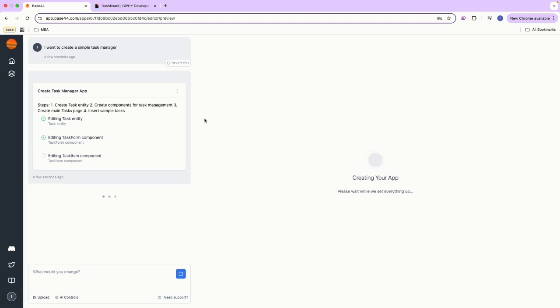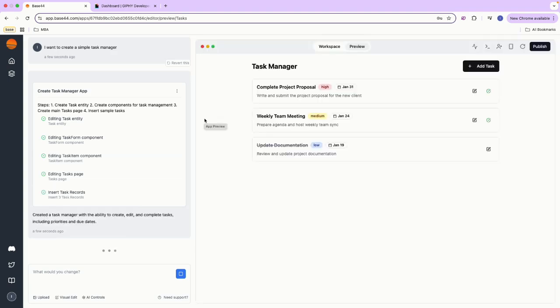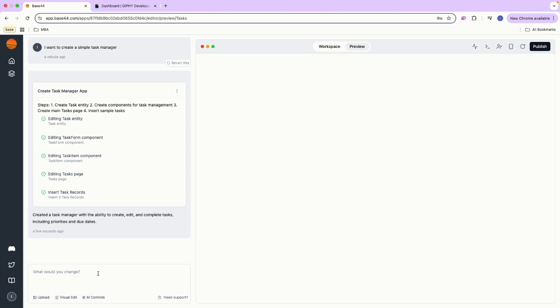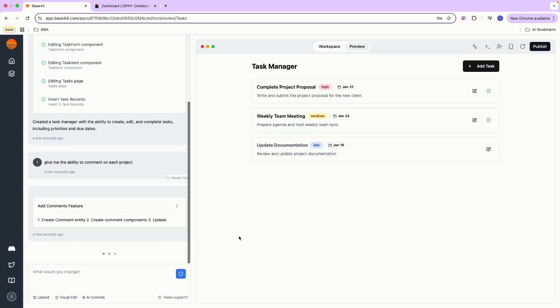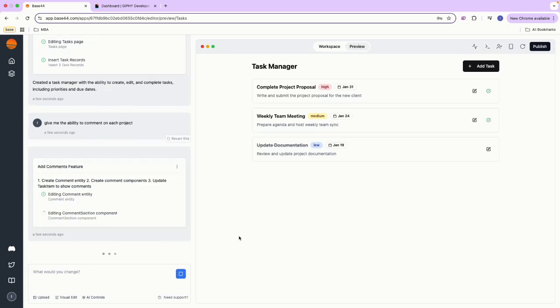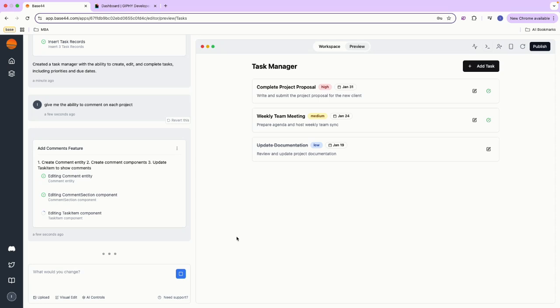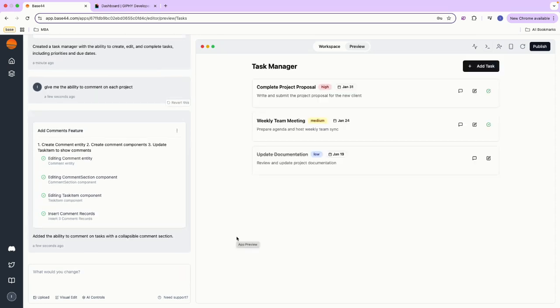Now, to show the backend functions, I decided to create a simple task manager. And for that task manager, I want to be able to leave comments on my task. Those comments could be text, but I also want the ability for those comments to be GIFs. Now, while Base44 currently does not have a GIF generator, I can simply connect to GIPHY that does have a GIF generator via the backend functions.